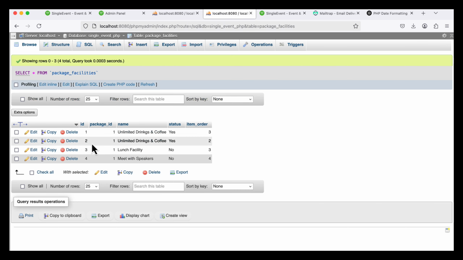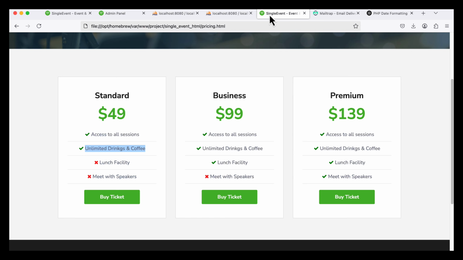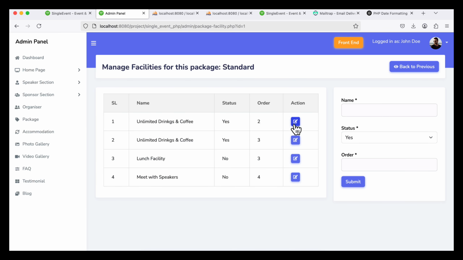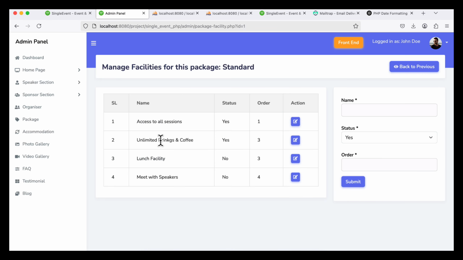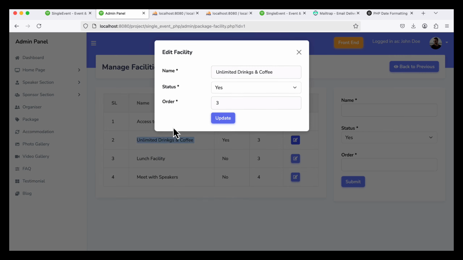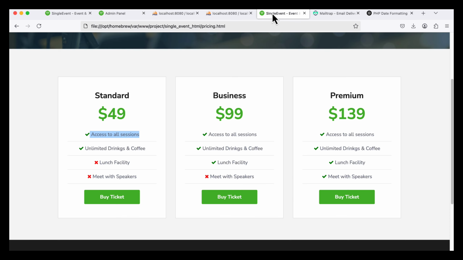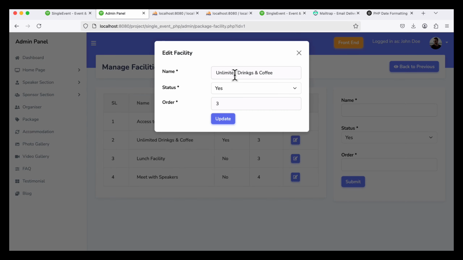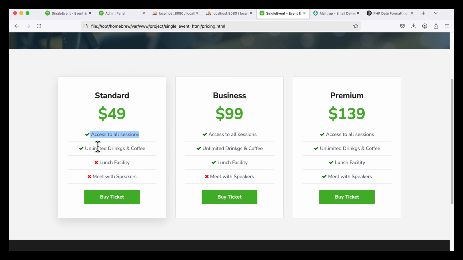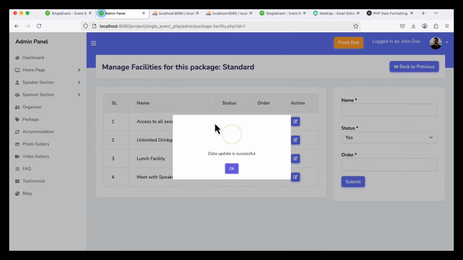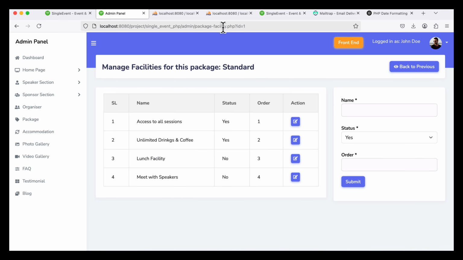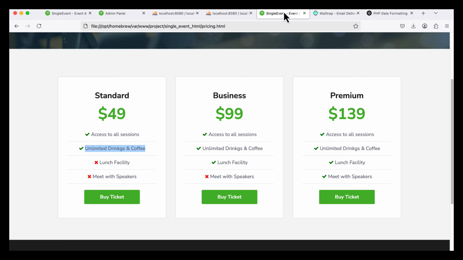That means here 2 items now have been similar. So access to session, I again change it. So let's do that again. Refresh. First one, make this. For example, this one. Okay. So this one I want to make unlimited. I am going to fix first everything. So it was first. Then this one, it was 2 actually. This was 2. You see it is okay. Lunch facility 3 and then 4.